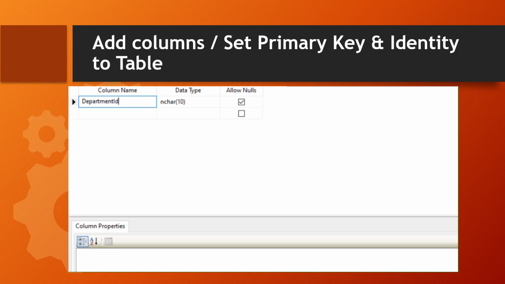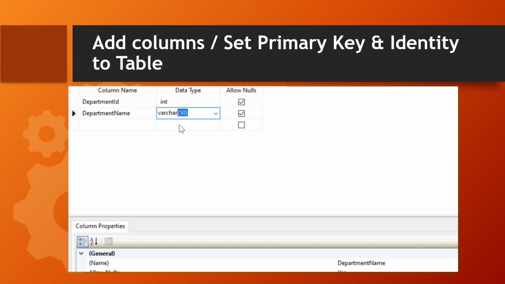It will ask you for different column names, different data types, and whether it contains null or not. Here is a checkbox. So I'm going to create over here a department table with department ID, name, and is active. Means department is active or not. So allow null tells you that this column can contain null value or blank value.